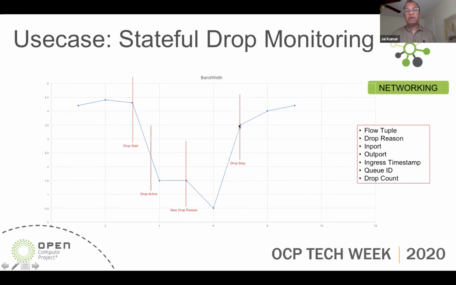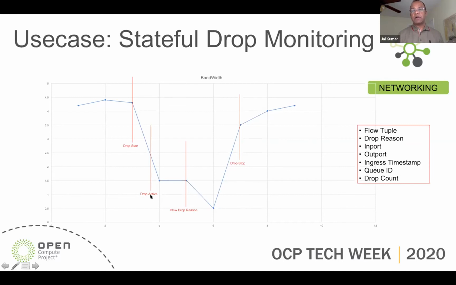So this window, drop stop, essentially is a monitoring time window, which is specified by the operator. So in this window, essentially, you see a state, which is a drop start. Drops are active, and then eventually drop stops. So if we are able to provide this kind of mechanism in the SAI, then the collector now scales very well. Instead of receiving thousands and thousands of drops, even for the same reason, now the collector gets a single event, which says, okay, the drop has started, and along with the drop reason, if the same drop reason is seen, then it does not send any event.